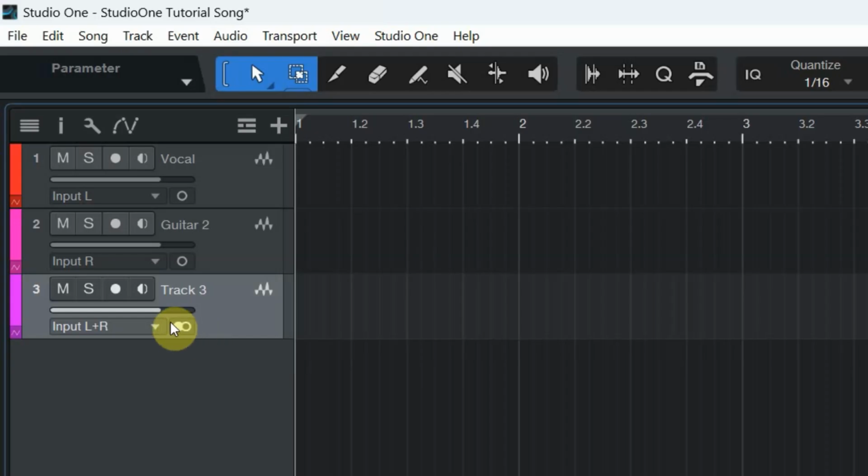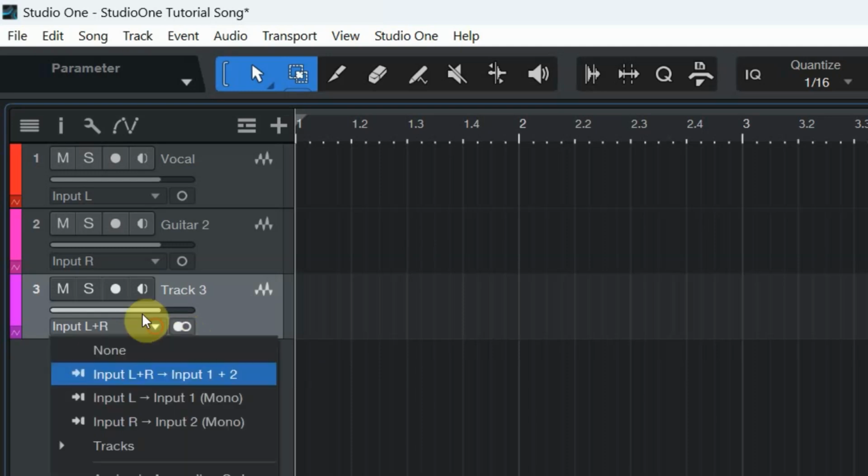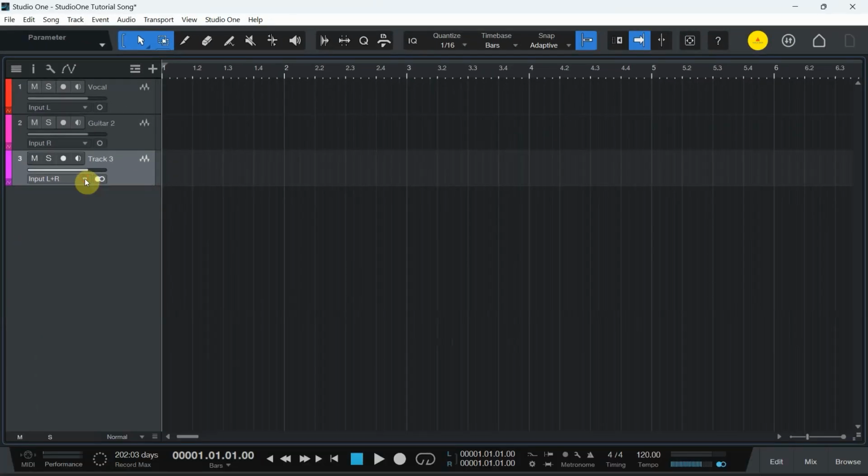It has two circles, one open and one closed, and the stereo track is useful for when you want to record, like, a synthesizer and you want to bring it in stereo. Then you will need to use both inputs on my audio interface, left and right. So that's how it looks.